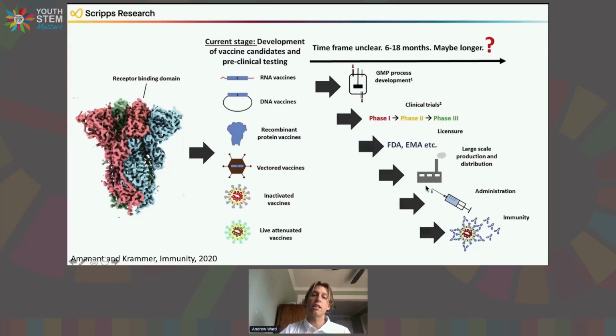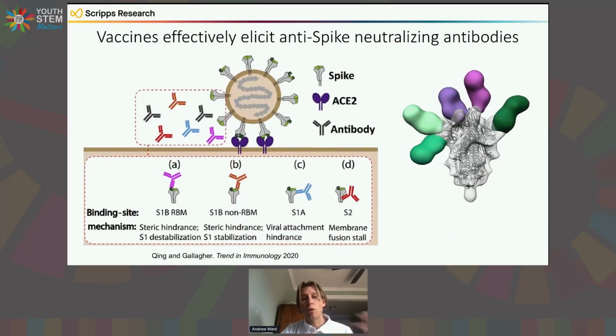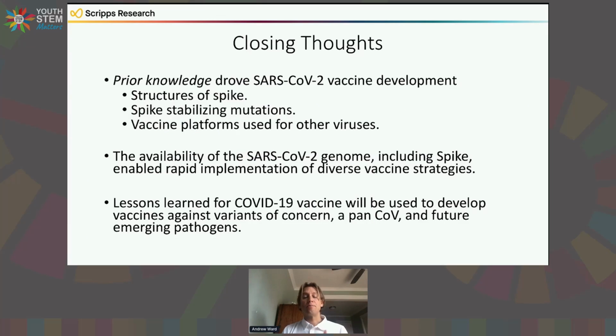So we got fortunate that the science we and others did really informed this process and allowed a vaccine to be generated in less than a year, which I think nobody predicted would happen. And not only one vaccine, but many vaccines. And so now the effort is really to look at the antibody responses to these vaccines, where they bind on the spike protein, how they neutralize, to make even more efficacious vaccines, and really address the variants of concern and other things.